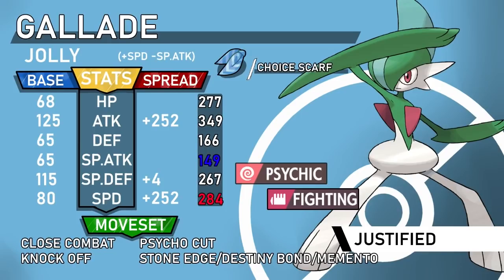But that's one of those options. The other option is Memento. Because you are Scarf, you can use Memento to set up for other teammates, like Belly Drum Azumarill is a good partner for that, Dragon Dance Salamence, Swords Dance Lucario, if you want to get into double fighters, Swords Dance Scizor.